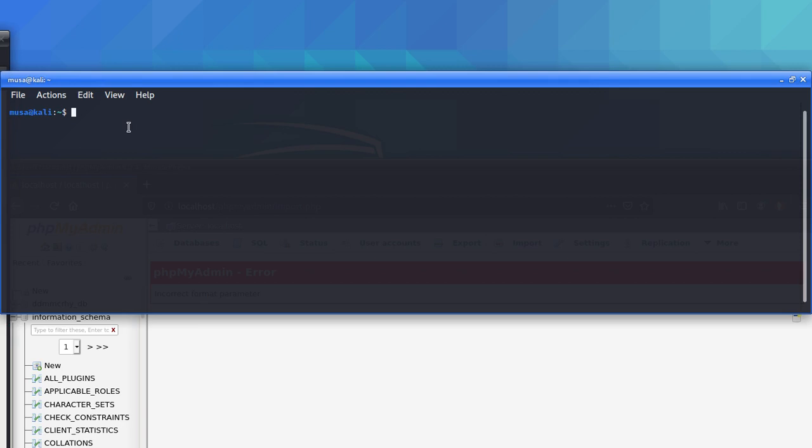So now what we're going to do, type in this. Look at the screen. First it's sudo su, and I'm going to put my password here.